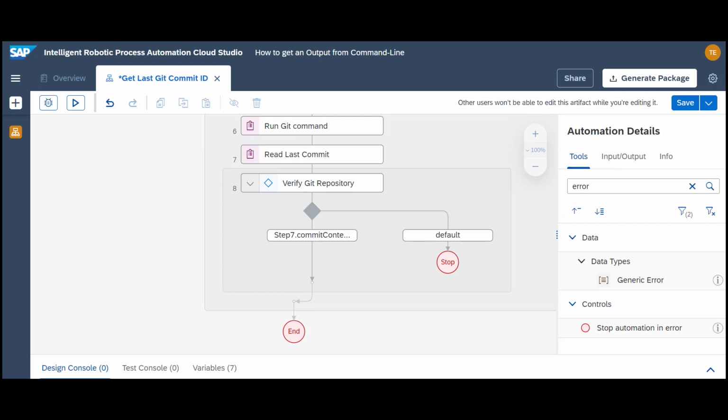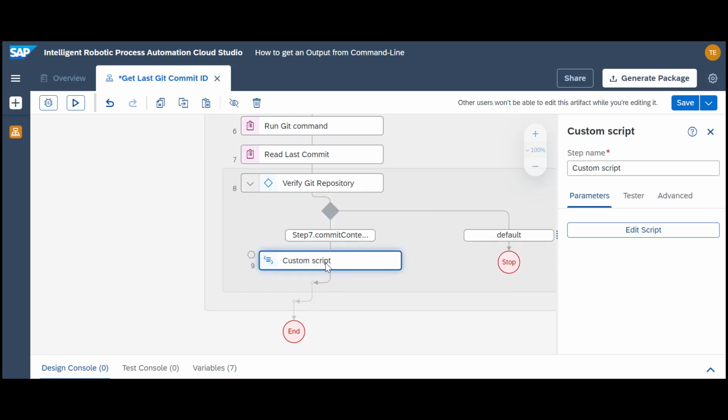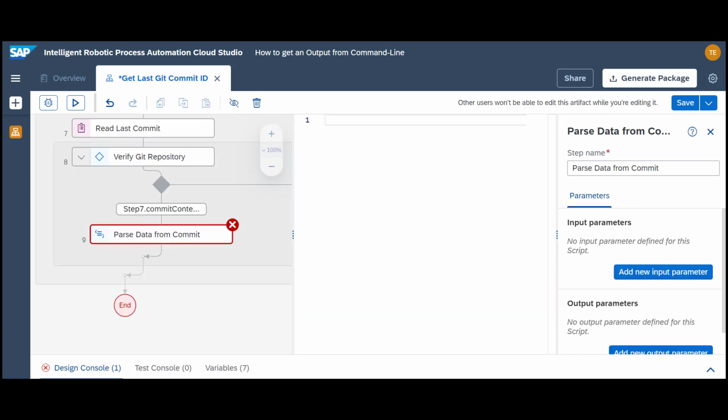Now we can use a custom script to parse the data that we have, depending on what we want to do with the data. In my case, I just want to get the commit ID, so I'm going to use a simple script, setting the input beforehand.